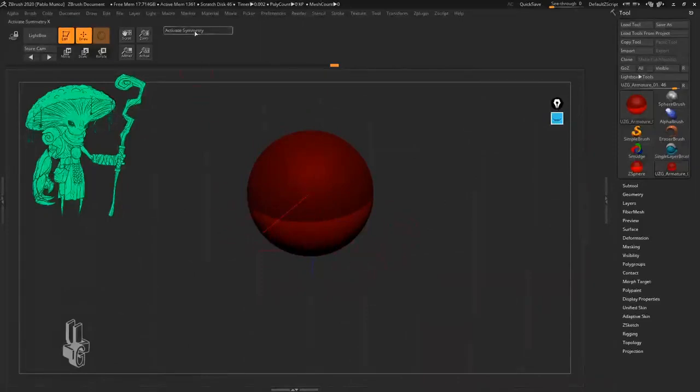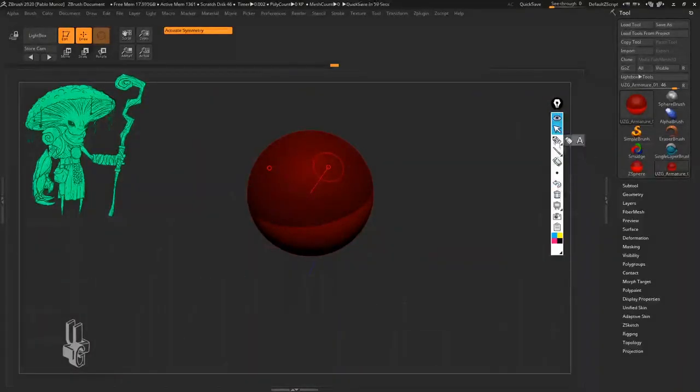Now, if I enable symmetry, I'm going to click on this switch from the custom UI. Now I can hover over the ZSphere and you'll see two little dots that appear on top. All right. And I want to mention this because it's pretty important to understand. Here are the two dots, right? And they're indicating that this is where I have my cursor.